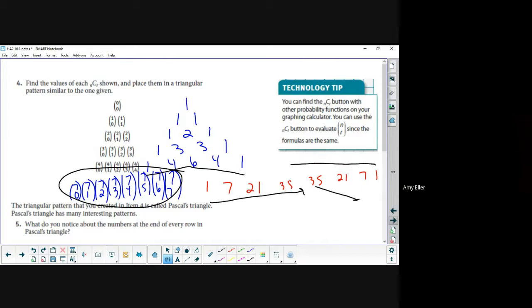Any questions on how to get these coefficients? Yes? Why are we plugging them into a calculator when it's just the adding of the branches above it? Because we didn't have the branch above it. I'm at 7. I didn't have the 6th one. But you can still find it by going. But if I go to the 12th, I'm not going to want to do that.